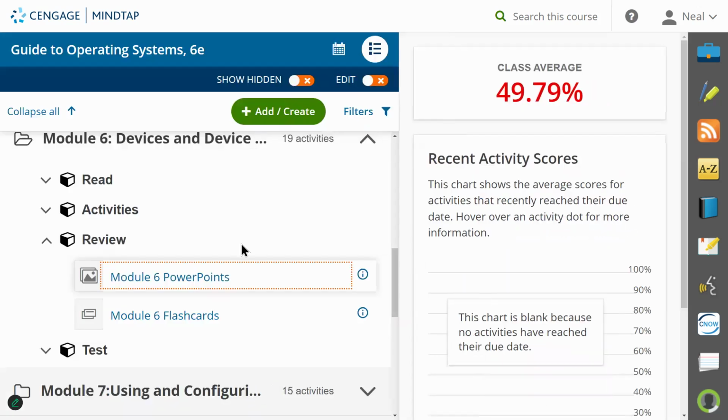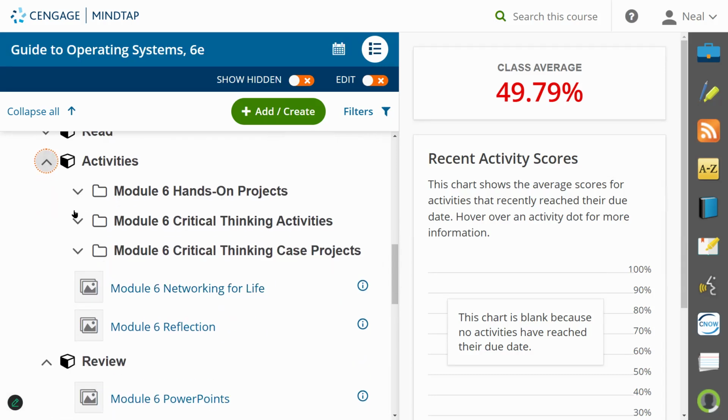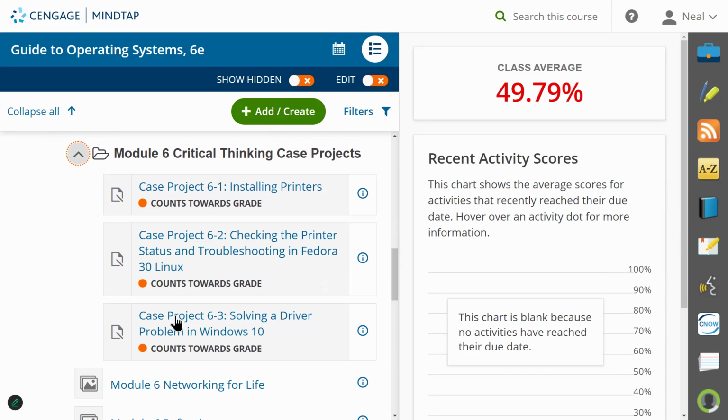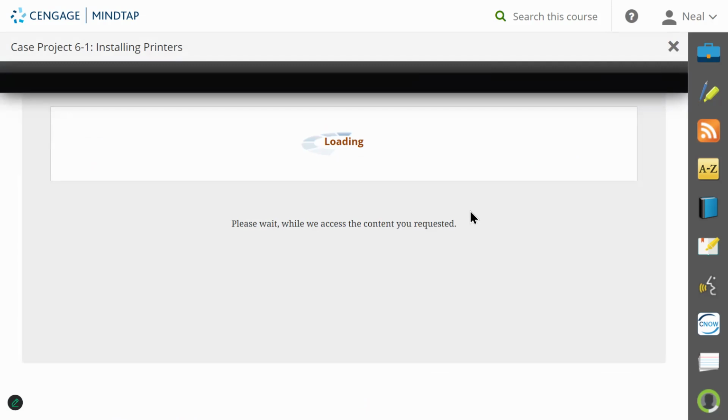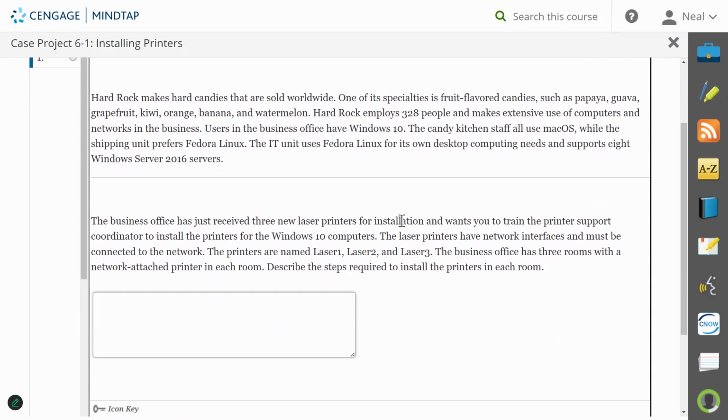But in order to understand some of the questions that you have in this chapter, if we go to the activities and here, thinking case projects. All right, so installing a printer. It says, Hard Rock makes hard candies that are sold worldwide. One of its specialties is fruit flavored candies such as papaya, guava, grapefruit, kiwi, orange, banana, and watermelon.